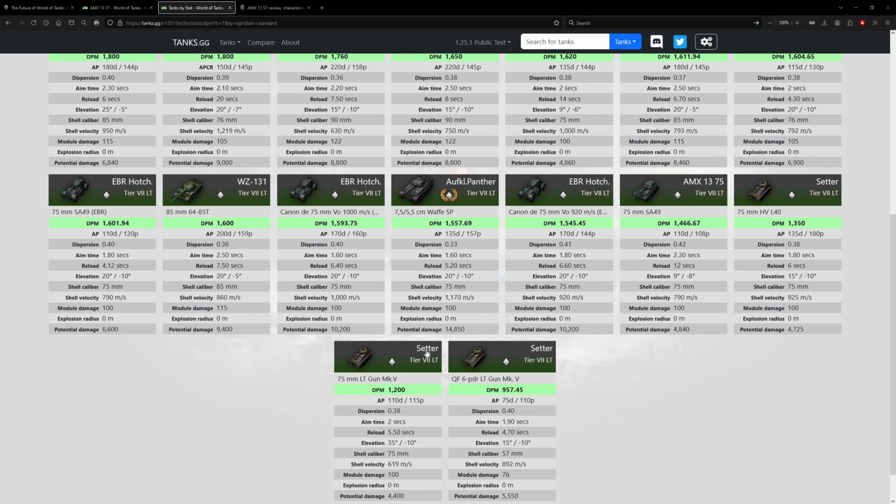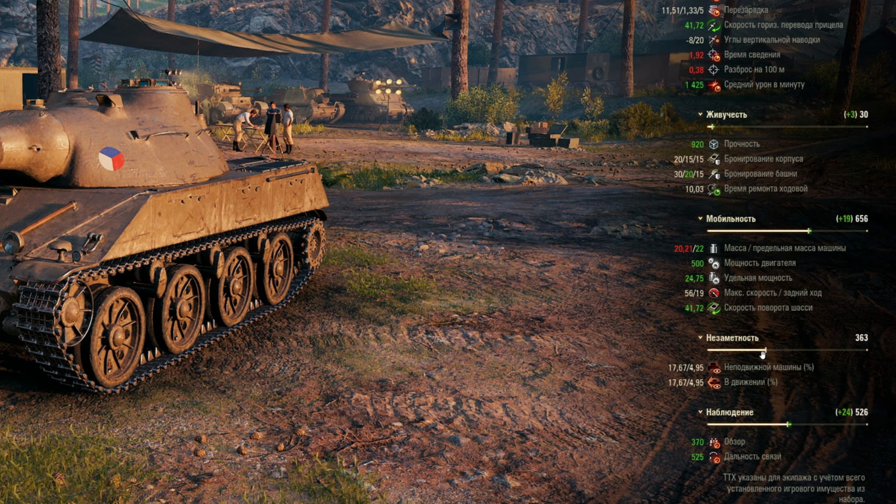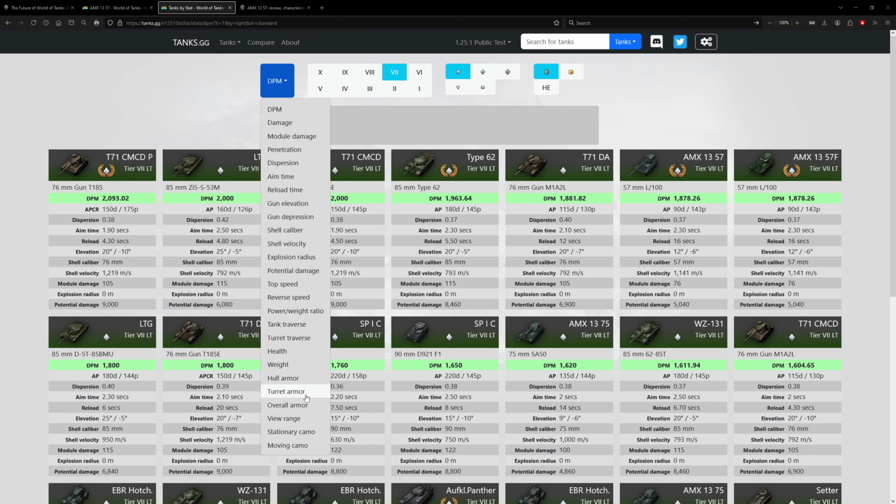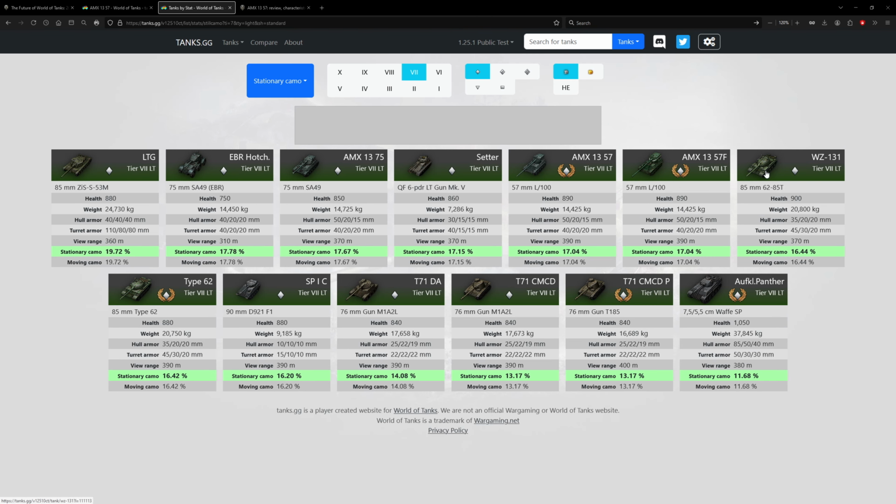Like with a setter, whatever. It's kind of crap. DPM is crap. Let's see camo. Can it spot? Stationary camo, 19.7%. So it's not bad. It's, yeah, top end of the pack in camo. So you can actually spot for your team.